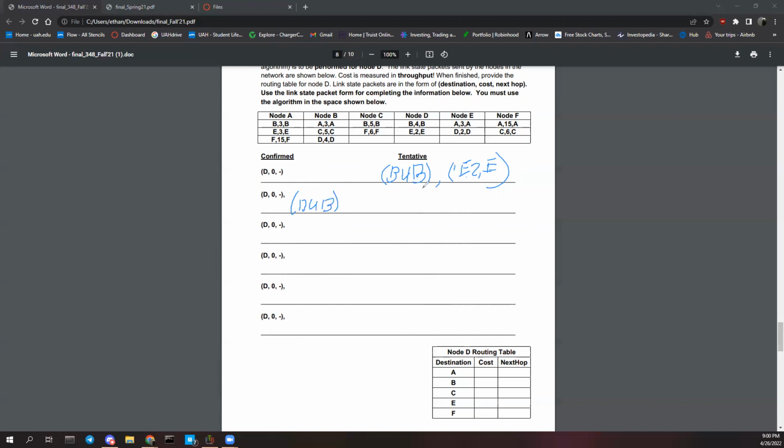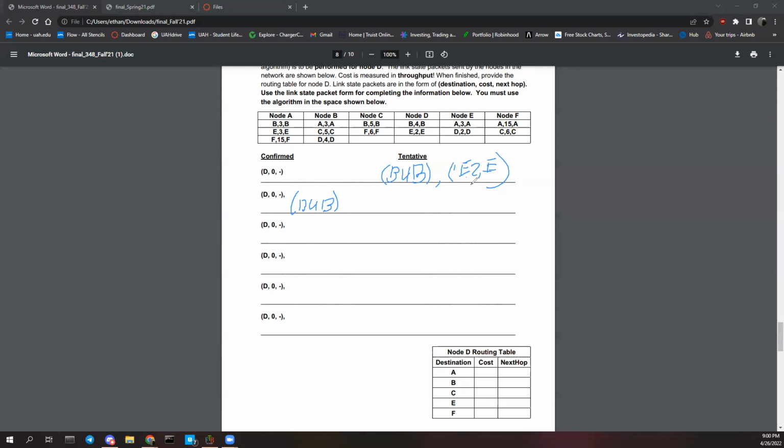Cool. Is that what the answer said? Yep. Well, he did it that way. That's my assumption as to why he chose it. And he continues to only choose the highest numbers on confirmations. All right, I guess that makes sense. So now we've confirmed B. What does that mean? It means we jump to B and consume any of these and add them to the tentative that aren't already there. If they are there, we're going to have to choose which one to keep.